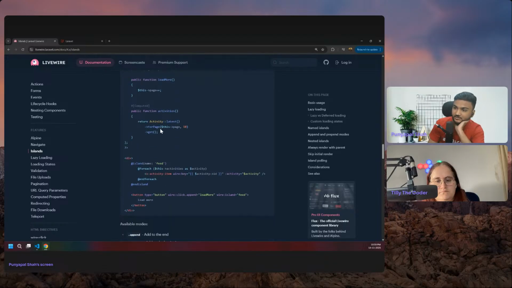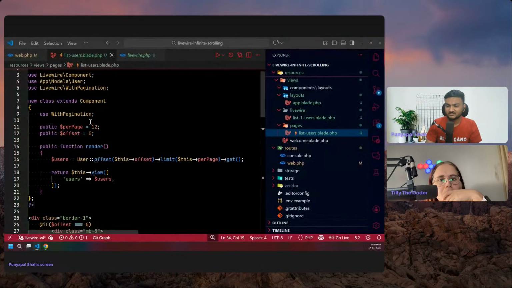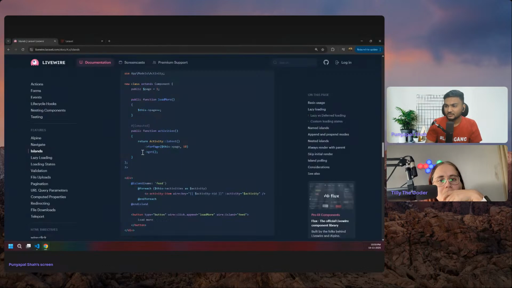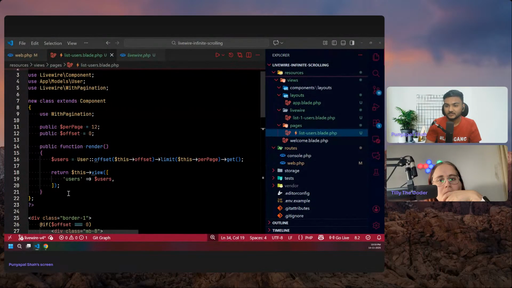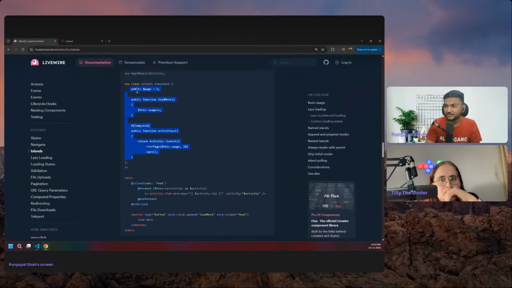Nice. Activities. So we are returning the activities directly. Island. Okay, let's try this way. So we just need the page. So what I will do is I will simply copy this one. Do we need pagination?